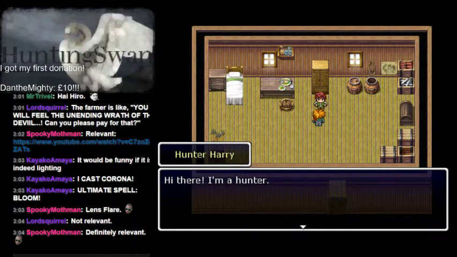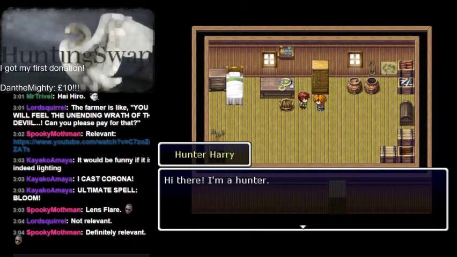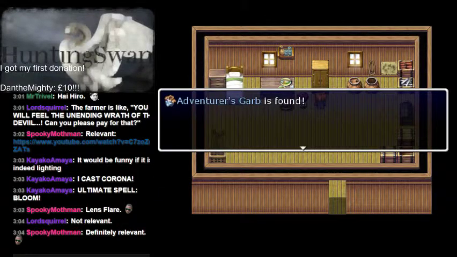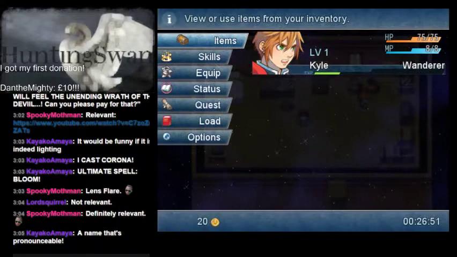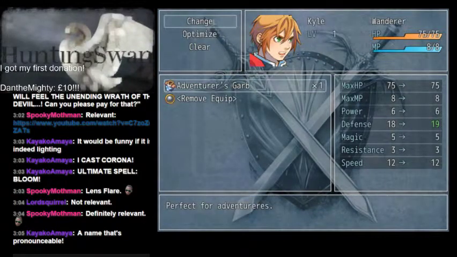Talk to me. Hunter Harry. Hi there, I'm a hunter. Okay, is that all you gotta say to me? I'm a hunter, yeah. Good for you. Adventurer's Garb is found. Let's equip that, by the way. Sounds like a boost. A name that's pronounceable.